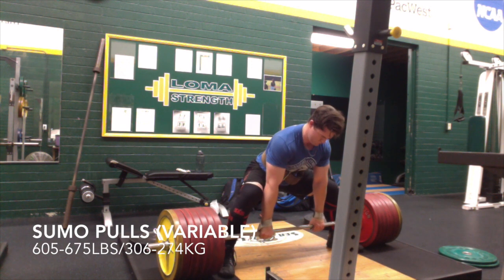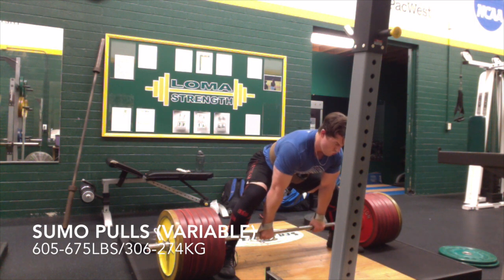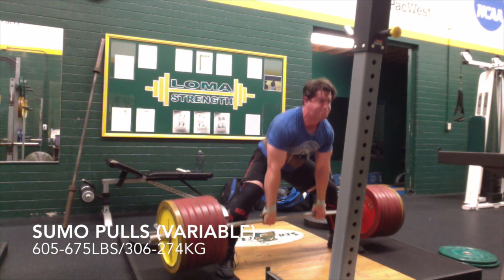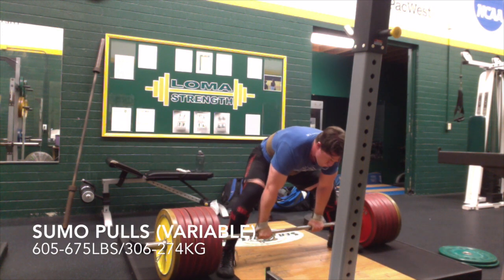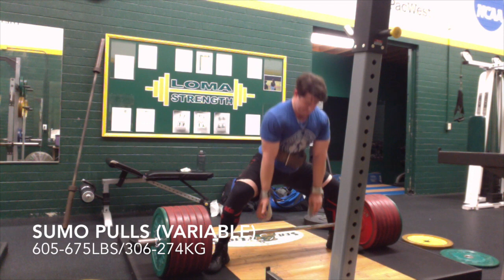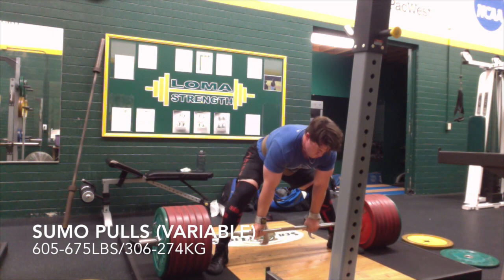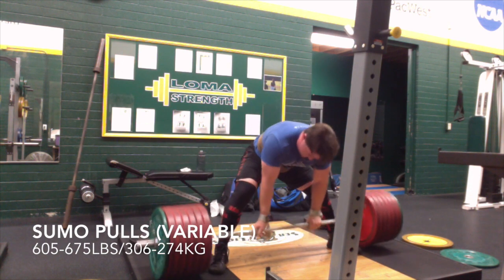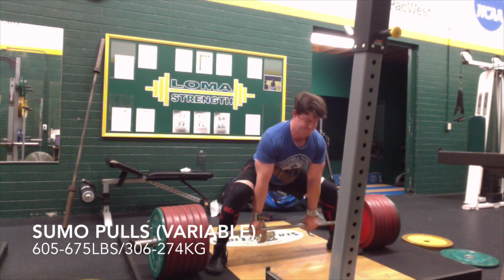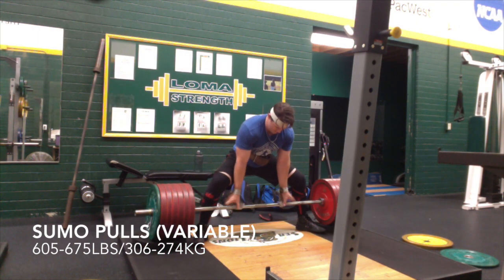I seriously considered just calling it a day there as far as deadlift goes, but I decided instead I needed to practice some mental toughness. If I'm in competition and I miss a lift, I'm going to have to come back and make that lift. Getting three reps with 635 was really a turning point for the workout. I also knew I need to make sure my grip is not the weak link, so I got rid of the straps and pulled 605 for three. 605 for three is pretty terrible for me overall for triples, but it's what I had left on this day after missing a rep, having a grindy single, and then doing that triple — which was also what I would call RPE 10.